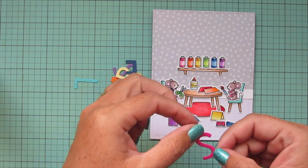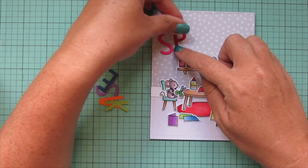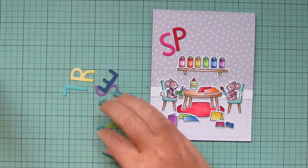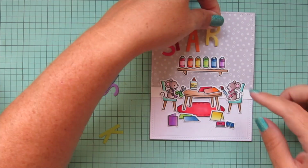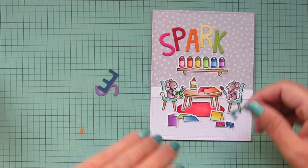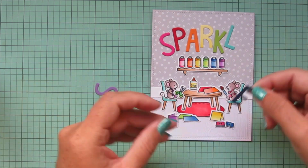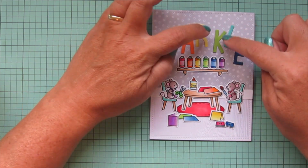And then I have my little letters here that I've die cut, so I'm going to lay them all out how I want them to go. It's going to be a tight squeeze here, so I'm definitely going to have to put them in kind of like a wonky order, which I think adds to the fun of this look because it's like they're kind of shaken like a container of sparkles of glitter.